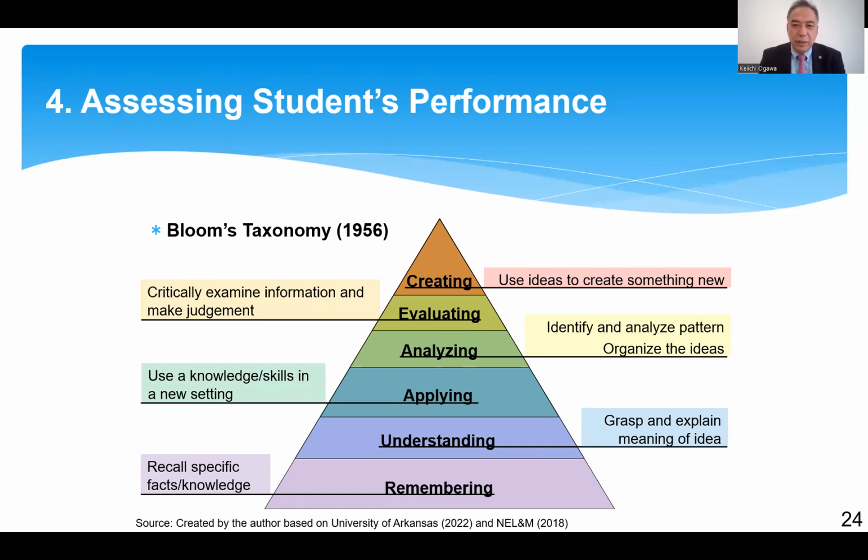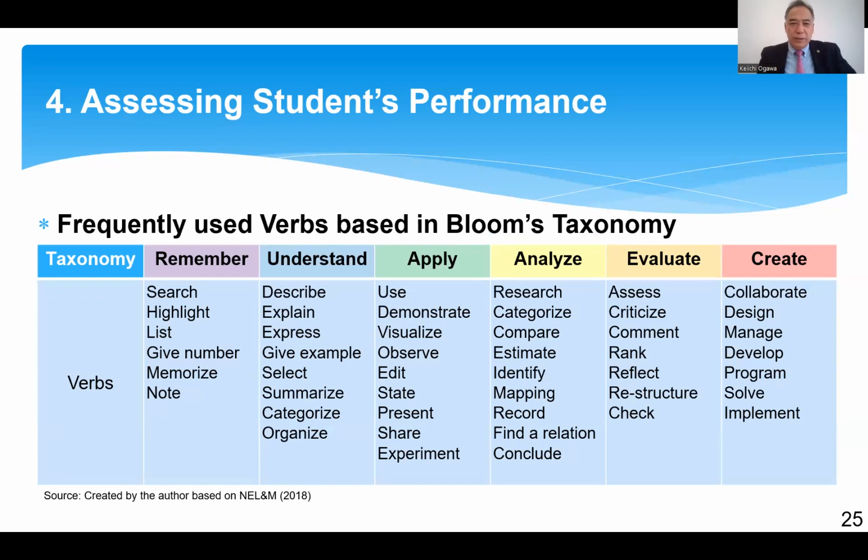Analyzing: we identify, analyze patterns, and organize the ideas. You can use that for student assessment in analyzing. Evaluating: critically examine, inform, and make judgments. And creating: use ideas to create something new. So if you want to assess student creativity, it is this creating. I want to explain more on this. So this is my final slide.